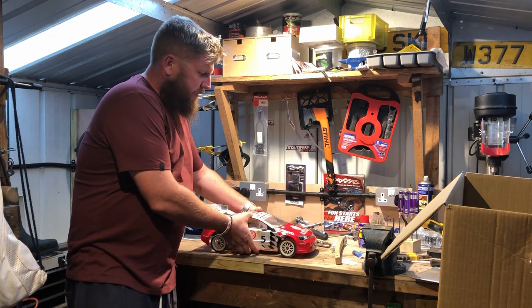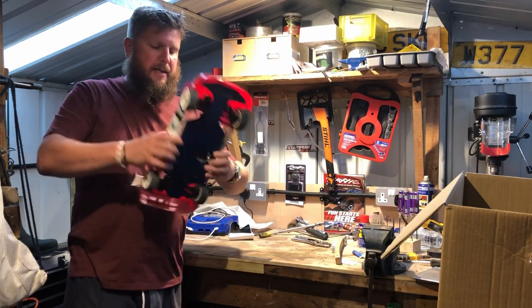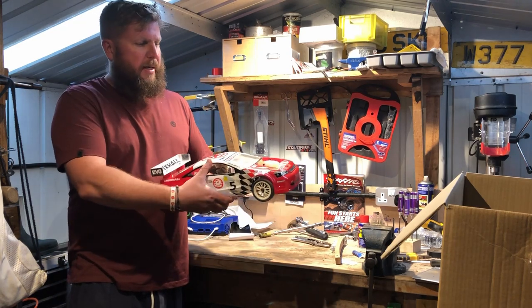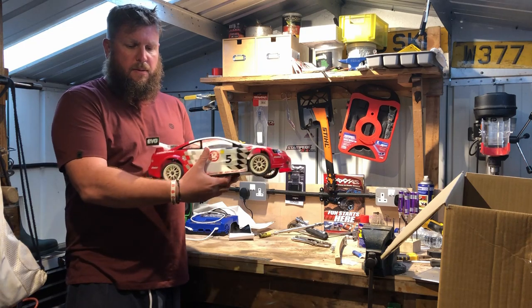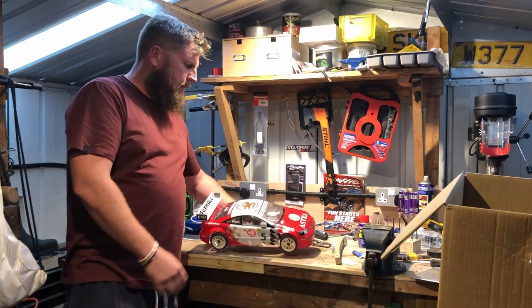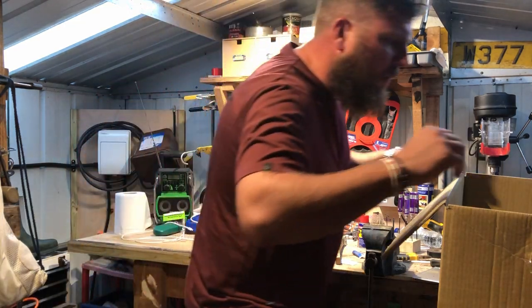Let's just show you the underside. As you can see, I hope that comes up, very clean. And the body, as you can see, is absolutely mint, bar the rear spoiler missing one of the side bits. Not the end of the world. Now, this is an old model. For that sort of money, you do tend to get old models.